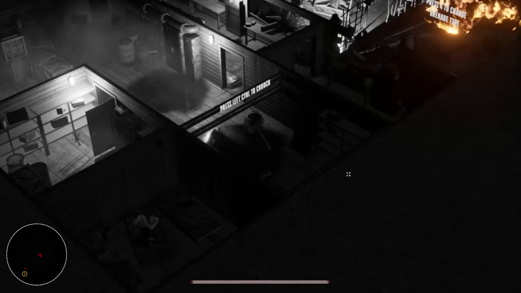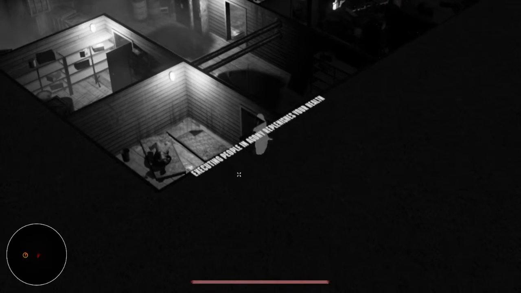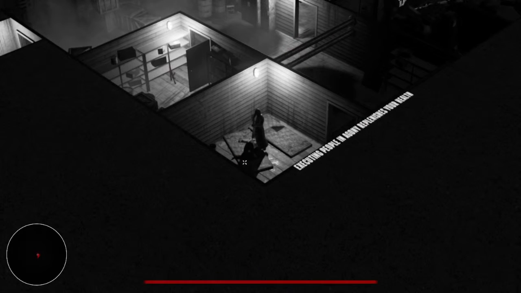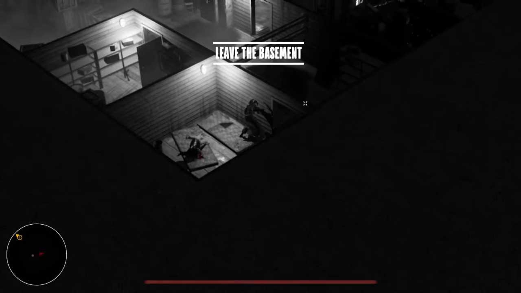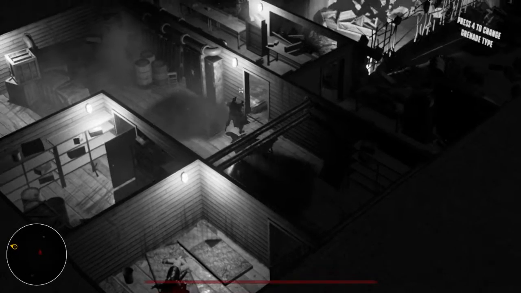Left control to crouch. Okay. Execute people in agony to replenish your health. Get in the door, please. Q to execute. Fuck you. Wow. Okay. Get through the door, dude. Crouch. And go.